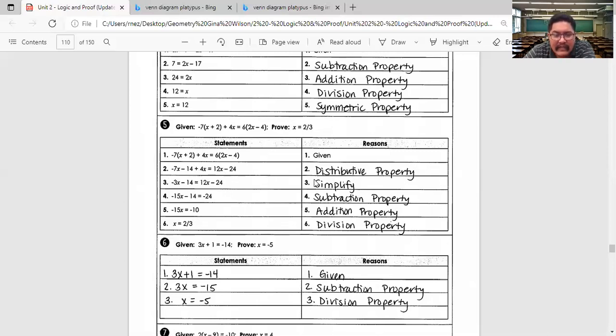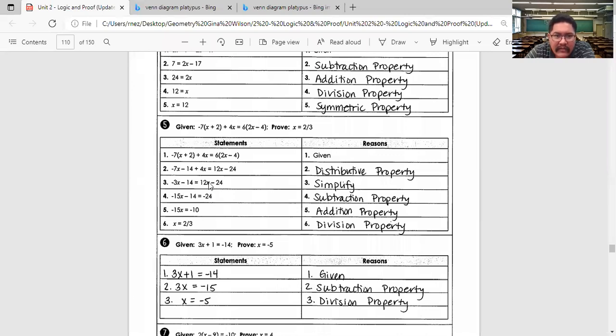Now simplify. This is what I used to call taking care of the terms on the same side, the like terms. Here I have negative 7x plus 4x. By combining those, I am simplifying. We can call anything that happens on the same side, and that's the key, it must happen on the same side, simplification or simplify. So now I have no more like terms here. So now let's go to the next step.